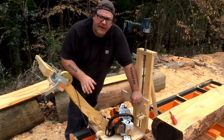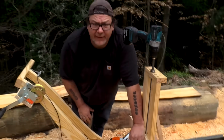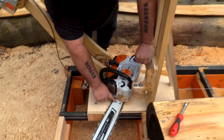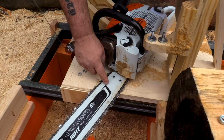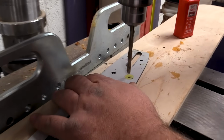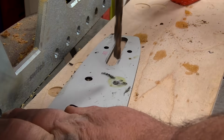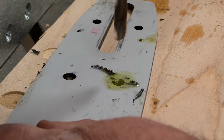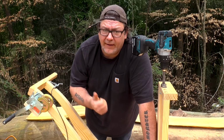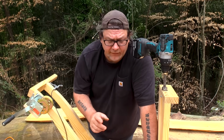So one of the big questions I've gotten over the last couple of years is how I mounted the saw. Now that's not included in the plan set, so pay attention. You'll see these two holes drilled in the bar. Drilling a hole through chainsaw bars can be a little bit tricky, but the trick is to use a very high quality drill bit and use oil and then run slow, 400, 450 RPM on your drill press, and you're gonna have no trouble. The trick is the high quality drill bit. Don't go down to Home Depot and buy one of the DeWalt's thinking that it's gonna work great. It won't. Find a nice quality drill bit to drill the holes.